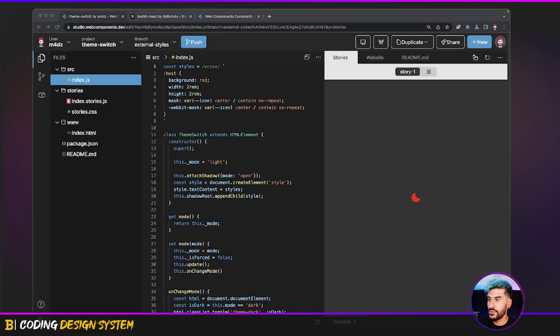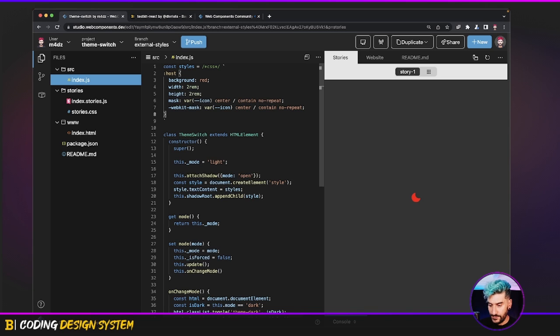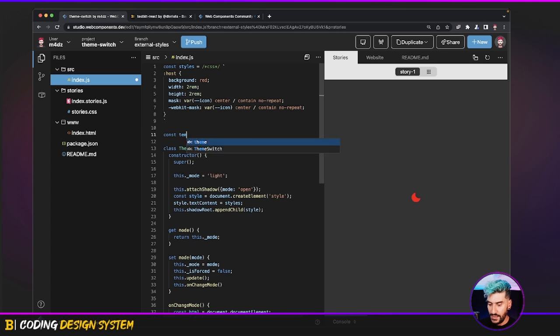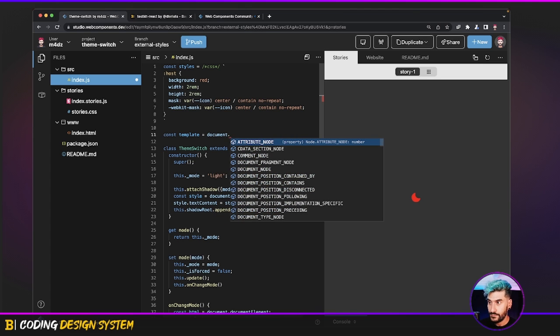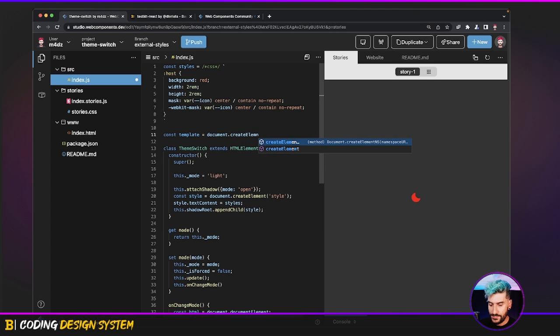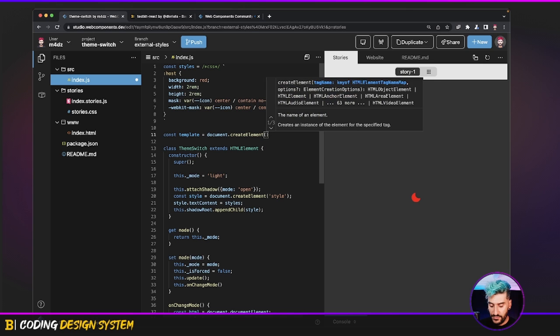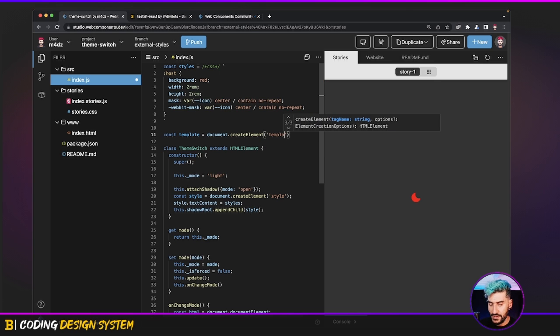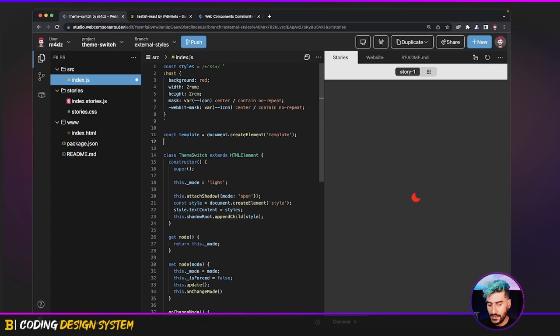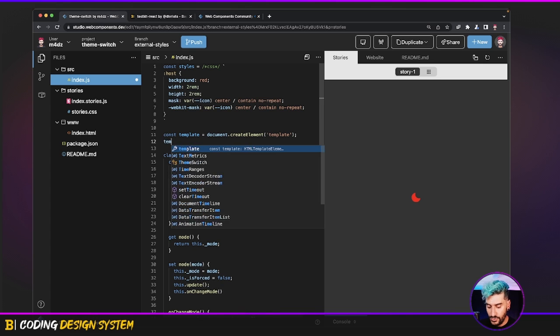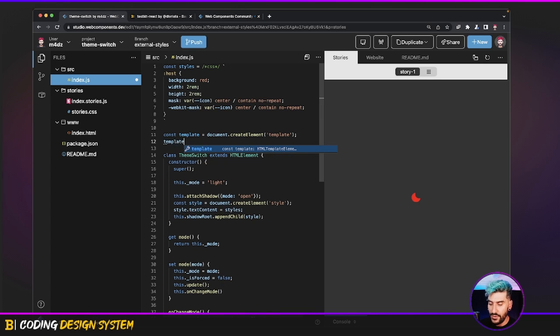If I want to do that, I will create just here a template, which is a document create element. And maybe for accessibility purposes, it will be better, so the theme switcher will be able to contain a textual representation of the current mode, which is probably better than just displaying an icon and that's all.